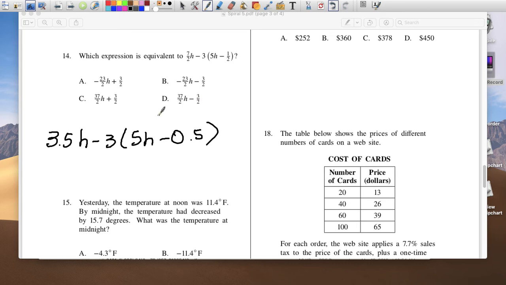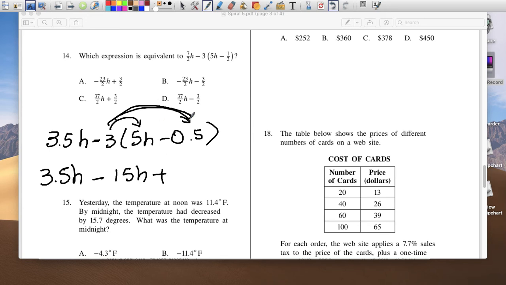When I can. So now we have to do the distributive property, right? So it's 3.5h. Let's multiply these two. Negative times positive is a negative, and I get 15h. Negative times this negative over here is going to give me a positive. And 3 times a half, oops, hang on a second, I just knocked the cable out.